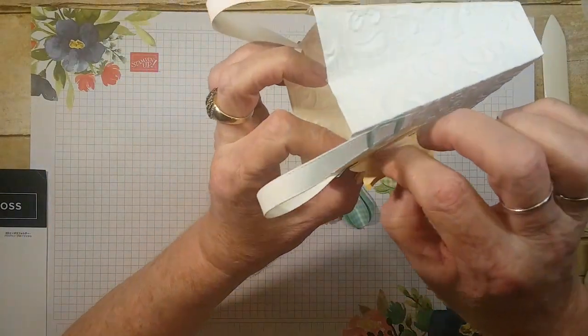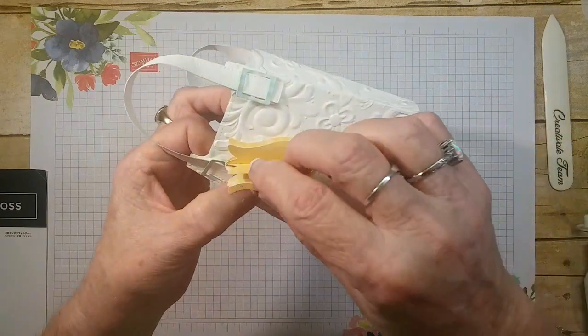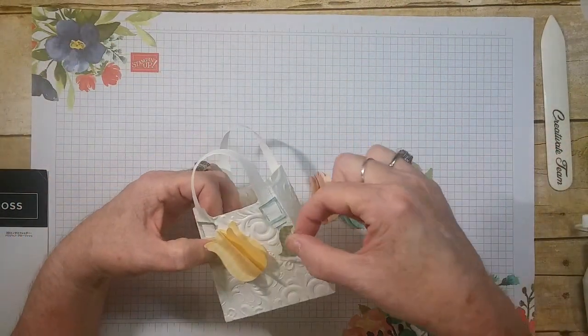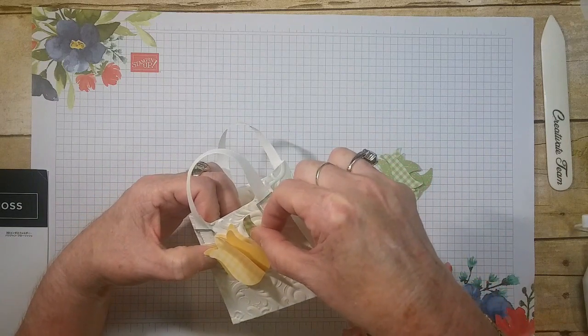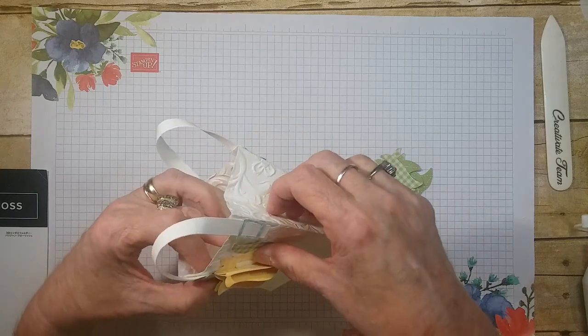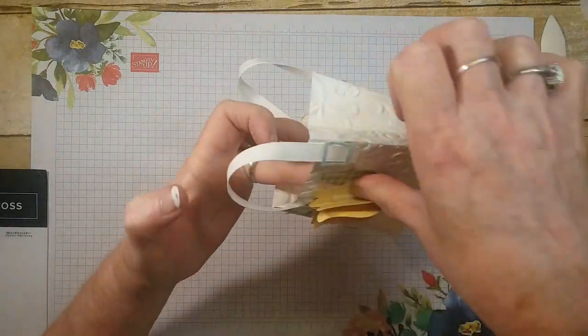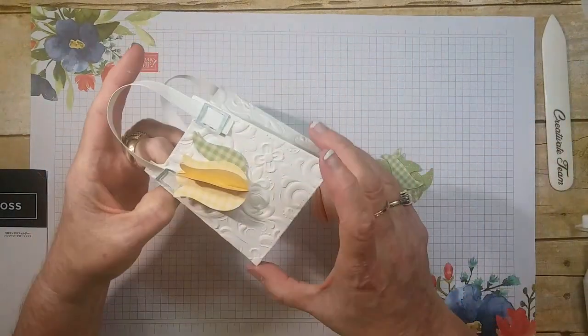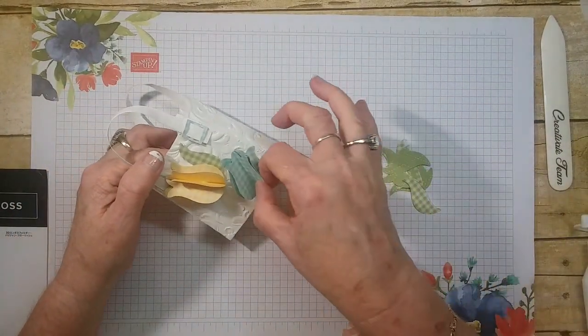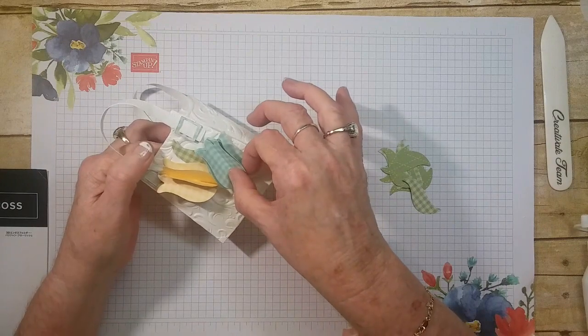Oh, see, I've got the dimensionals in there. I told you about that, right? Yes, I did. Oh. So if you want, you can take a leaf and you can stick it underneath in here, like so. There is some glue in there, so just hold it on both sides for a minute. Alright. And then we will take this one and put it on this side.